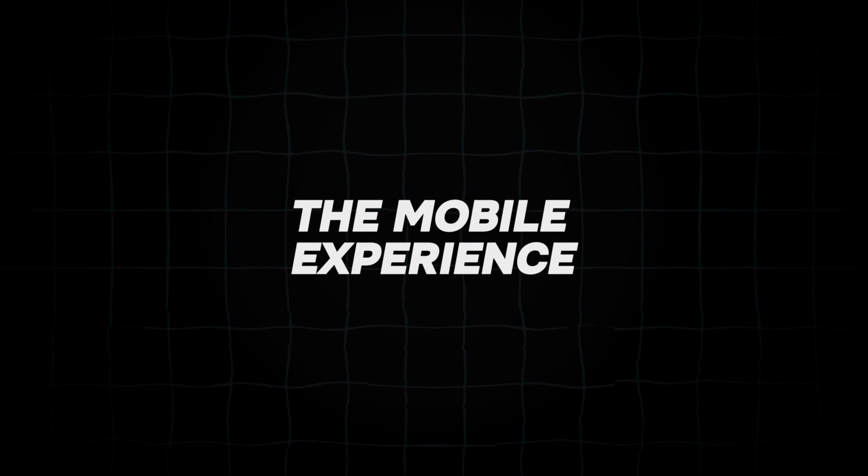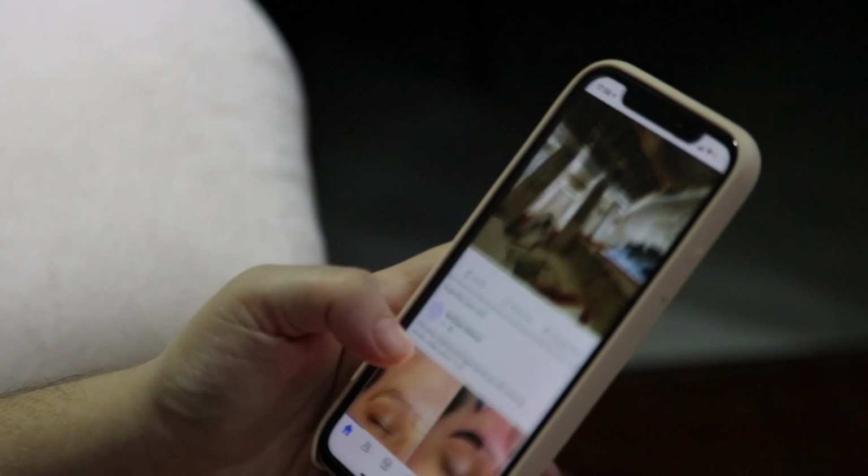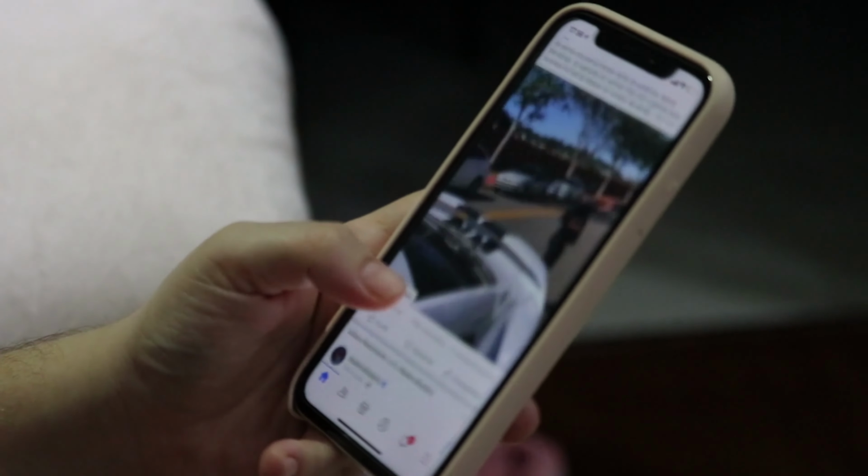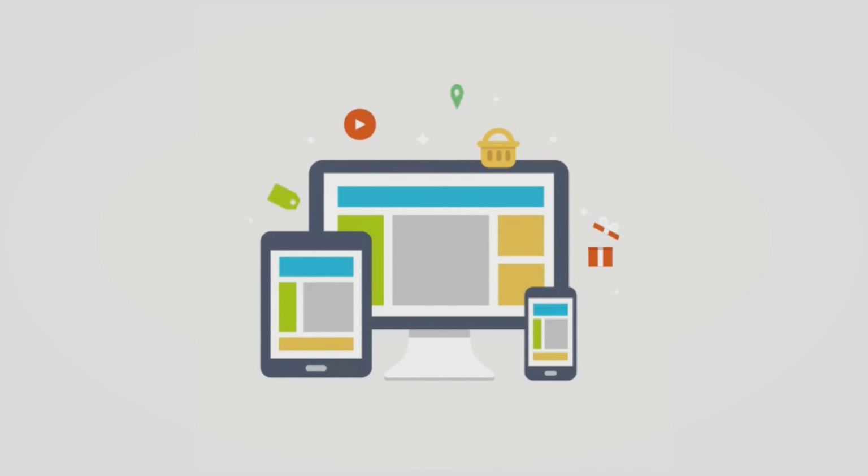Another thing is the mobile experience. These days, most people would visit your web application, your website, on a mobile device, right? So you always want to make sure you optimize your site for mobile as well, not just in the sense that your site looks good on mobile, but it has to load well on mobile, because mobile devices tend to have fewer computing resources than desktop. So you have to optimize your site to make sure that it also loads quickly on mobile.